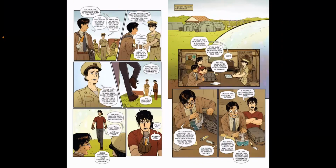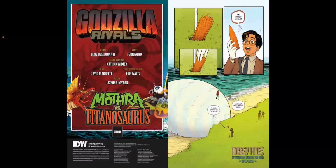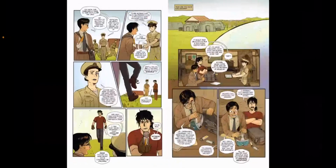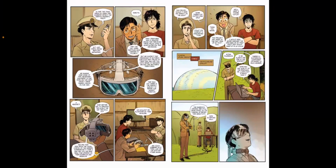The story this time around is a bunch of scientists are in California. A Mothra egg washes up on the shores near San Diego, and they're investigating it. They have these devices because the kaiju communicate in a sort of psychic way, and they perceive all these different frequencies that the human eye can't see or ear can't hear. It's kind of like dogs, how they can hear certain sounds that we can't. So they built this device to see what the kaiju are seeing, these various frequency patterns, or telepathic patterns, or whatever you want to call it, and to see how they can communicate via their different patterns, and so on and so forth.